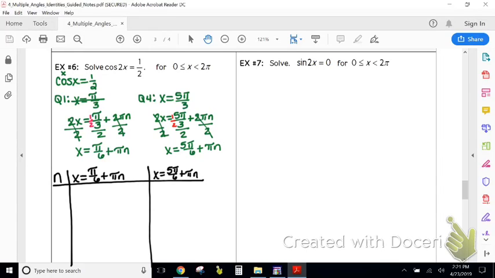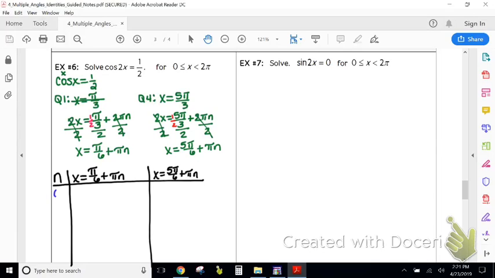And now we're going to pick some n values and plug them in. Now I could pick negative n values, okay? But since we used the smallest x's we could find, we're not going to need to worry about that unless for some reason, and I can't recall ever seeing it, my angle, like that 2x, maybe had a negative in it. In that case, we may have to worry about negatives, but otherwise we're good.